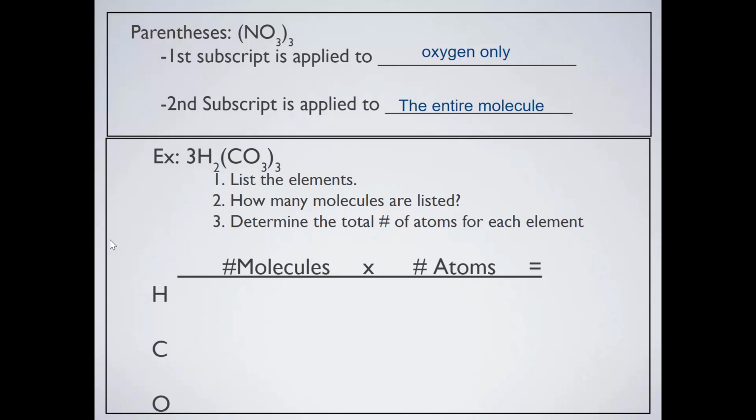So if I look at this, how many atoms of nitrogen are there? How many atoms of nitrogen? 3. I hear competing answers. Who's confident in their answer and can explain why to me? Max? 3 because there's a 3 outside the parenthesis.